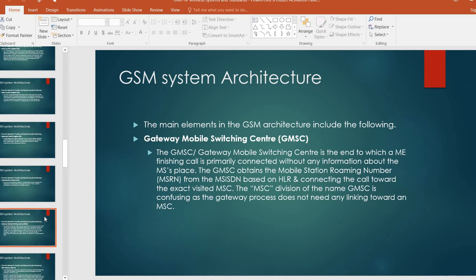In this situation, my HLR is changed, but we still have to use the same services, and billing and all these things need to come through. So this GMSC takes care of all this. My home location register and visitor location register, all these things are maintained by the GMSC.